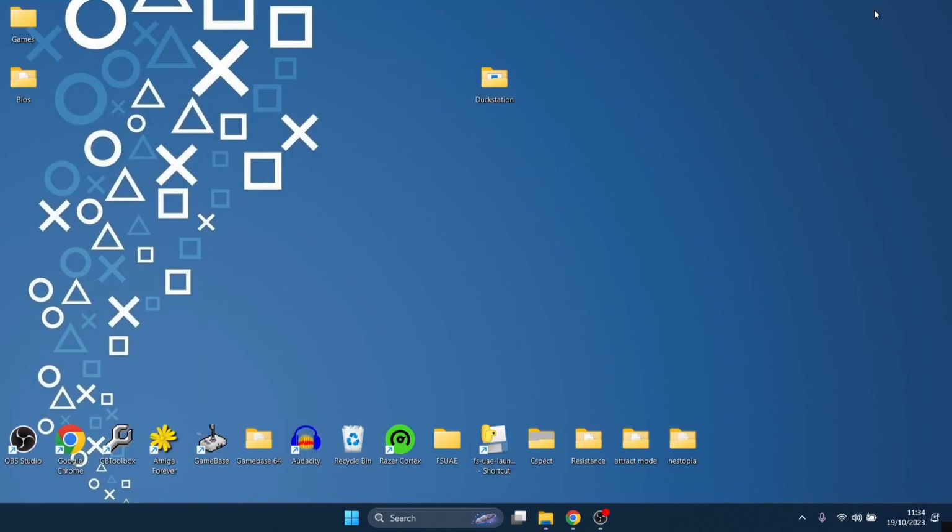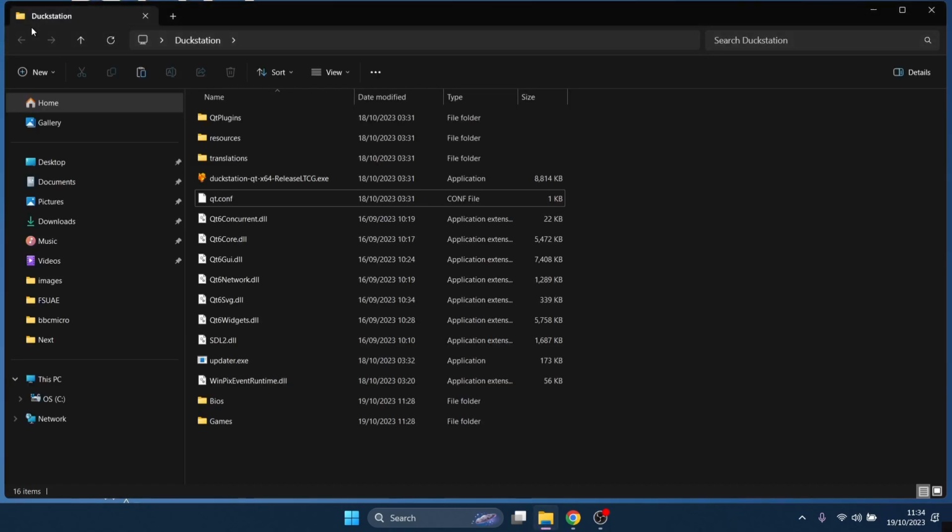And what we're going to need for Duckstation is a couple of BIOS files. So I've got some BIOS files in my folder just here, and I'm going to just drag and drop those into my Duckstation folder just so things are nice and neat and put together. And I've also got a couple of games, so I'm going to drag and drop those also into that Duckstation folder.